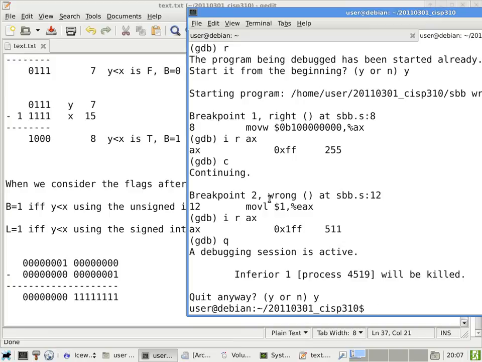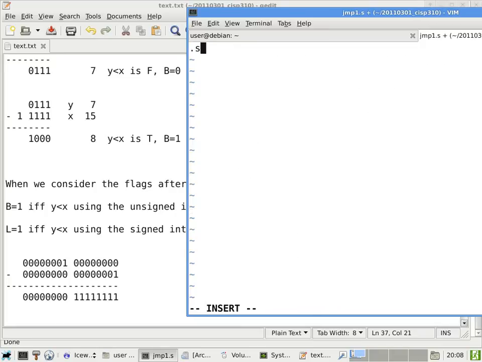The jump instruction has one single operand. JMP is the name of the instruction. It takes one single operand, which is the label of where you want to go to. That's it. So let's go ahead and take a look at the program. I'll call this JMP1 because I might have multiple jump example programs. So let's go ahead and write a simple program to do this. Do you guys want a concise program, or do you want one that is not so concise and still illustrates the point? Let's go concise.